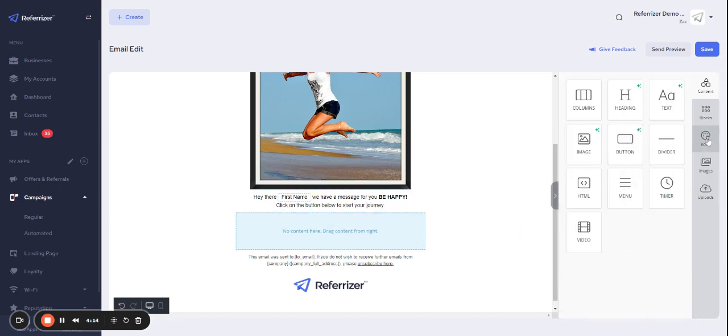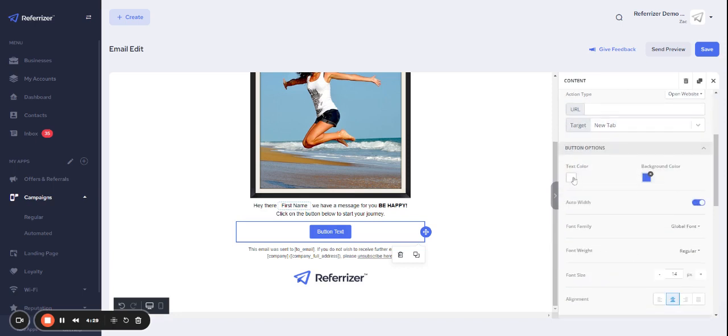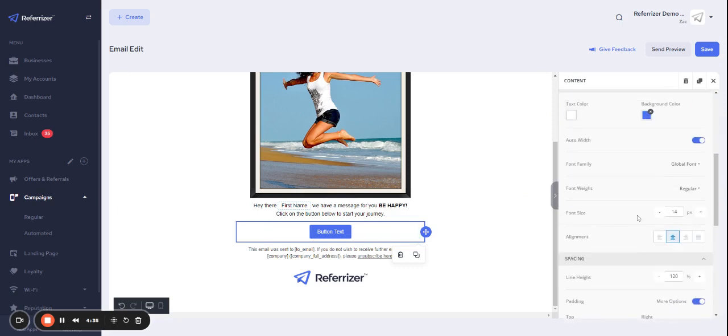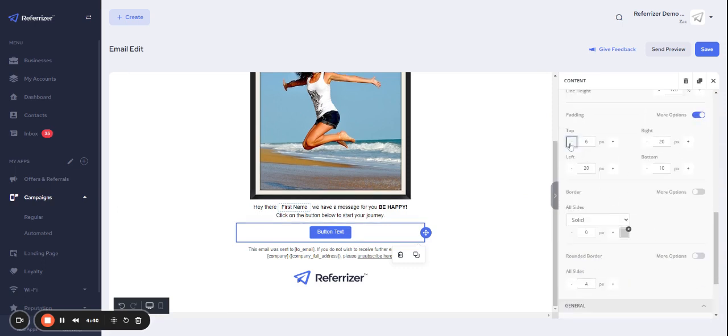And what are we going to do? We're going to go ahead and now insert a button, right? And that button can do a lot of things. It can open websites, send out emails, call a phone number. You can set if you want it to be opened up in the same tab or in a new tab. Change the text color, change the background color of the button itself, auto width, make the button wider or more narrow, change the font, obviously. Now, all of that type of stuff is really available to you. You just have to explore it a little bit, right?